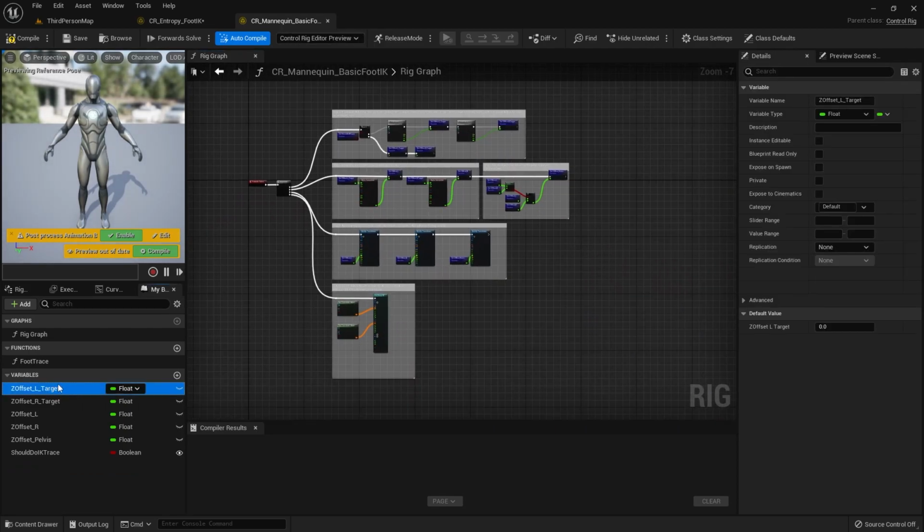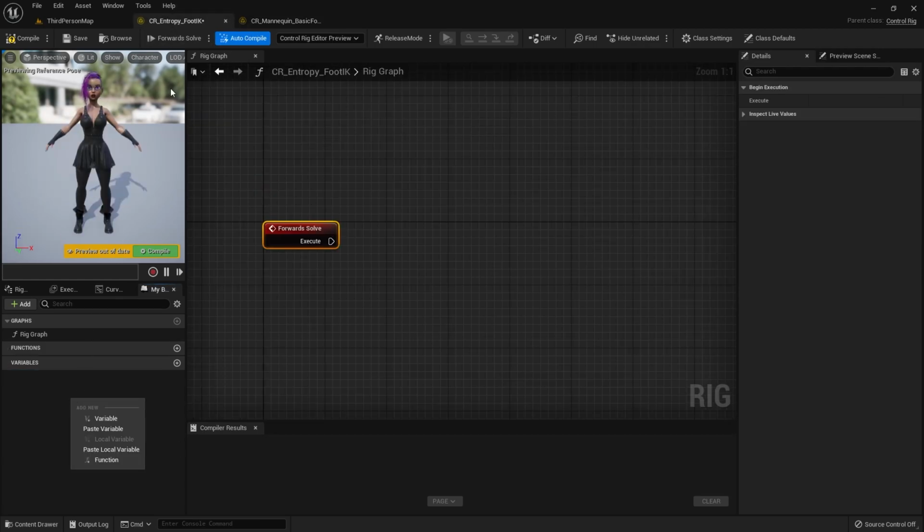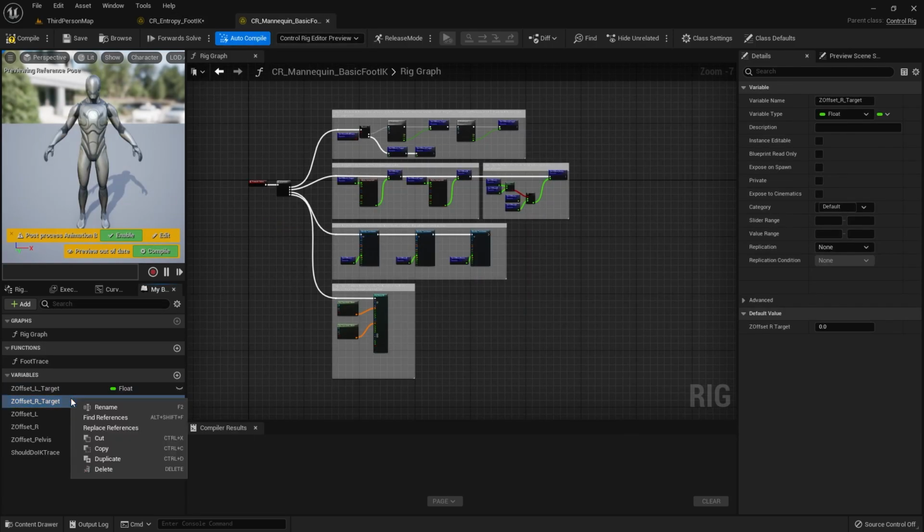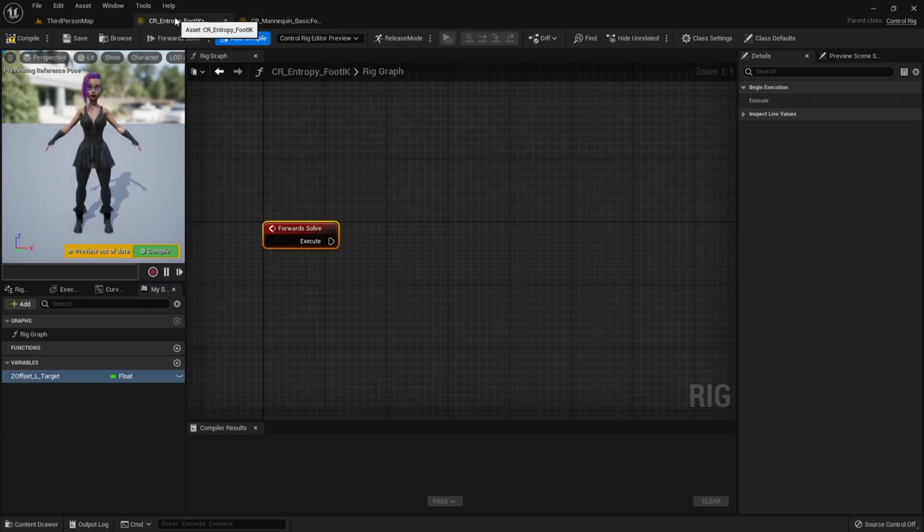All right. So in order to do it, I want to first copy all of these variables. I've got the Z offset, target, and should do IK trace. I want to copy all of these. So I'm going to copy, go over to my entropy foot IK, and I'm just going to paste the variable. And I'm going to go back and forth and do this for all of them.